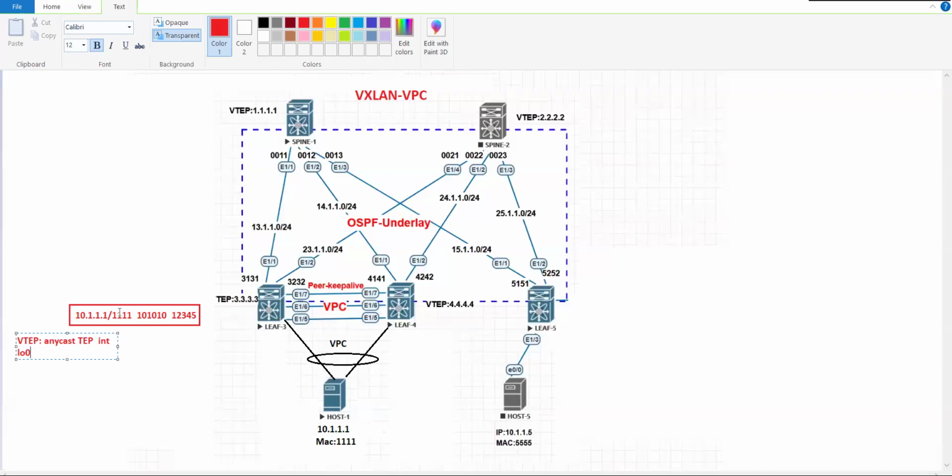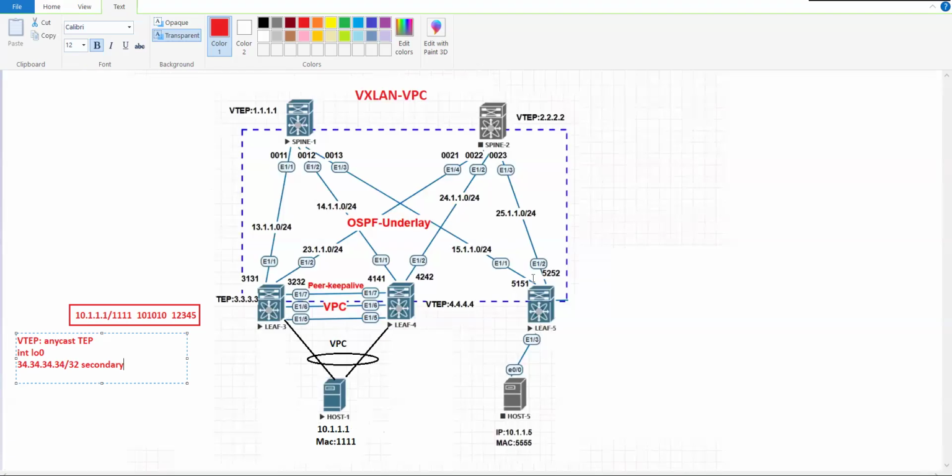If you remember, we did a common configuration, something like interface loopback 0, and then we put 34/32 with the secondary keyword, right? This particular configuration for this common IP we have done on both leaf 3 and leaf 4. So when leaf 3 and leaf 4 advertise the information in the BGP EVPN update, they are going to use the Anycast VTEP address.